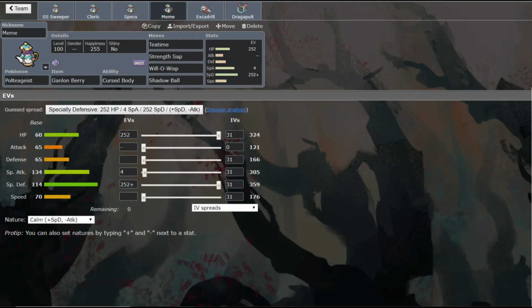Anyway, guys, that is going to be it for our Polteageist guide. I hope you guys enjoyed it. I really like this mon. I think it's great. I just got 2 of them in game. I just made a Shell Smash set, and I made a bulkier set as well. So I will hopefully be showing those off in a Wi-Fi battle in the upcoming future.